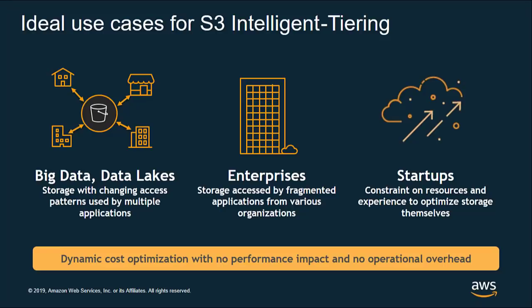And for startups, we've seen a lot of excitement in intelligent tiering because of just how strapped startups are. They need to focus their resources on revenue-driving initiatives that are going to help grow their business. They've got a lot of work to do, they're growing a business, and managing storage classes might not be high on their priority list, so why not use intelligent tiering and hand off that work to Amazon S3?